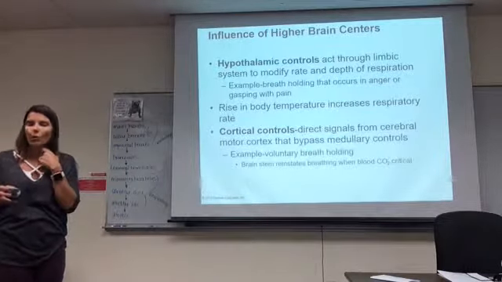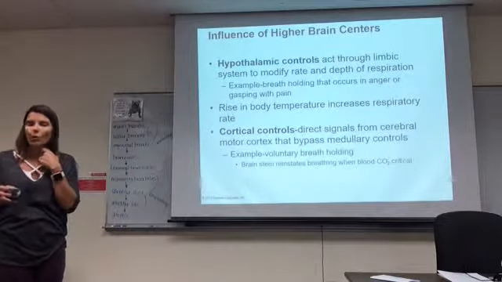When we talk about cortical controls, where's the cortex that I'm referencing? Cortical controls of the respiratory rate. It's the outer few millimeters of your brain. So your medulla oblongata takes care of making sure that you're respirating, inspiring, expiring in the way that you're supposed to. But you can override that.